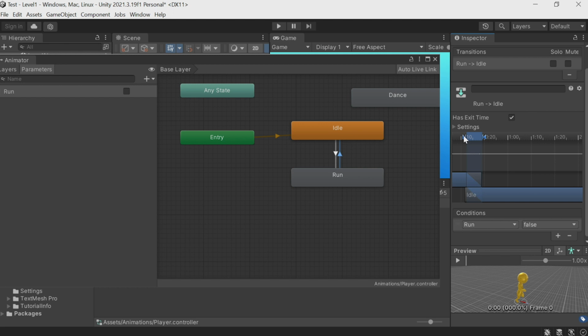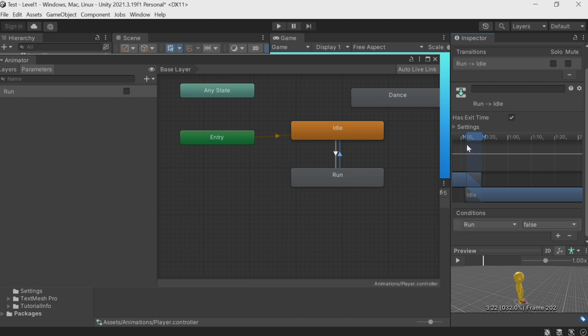You can drag a model to this field. You can take a model of our character and drag it here. Then it'll be used to illustrate the transitions. Here it runs, then slowly comes to a halt, and does nothing. Well, I think it looks fine now. Quite natural. But you can tweak these settings to your liking. Another very important option has exit time.